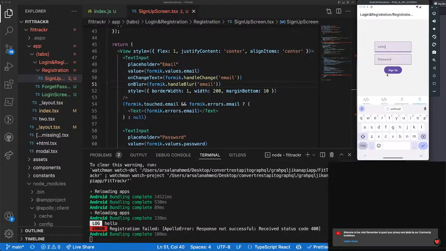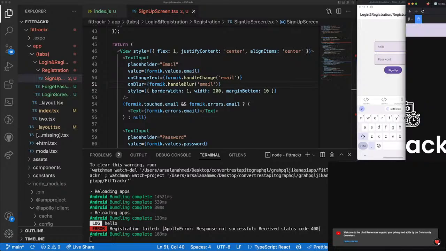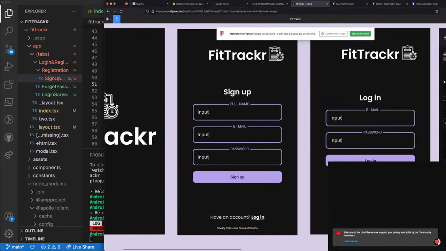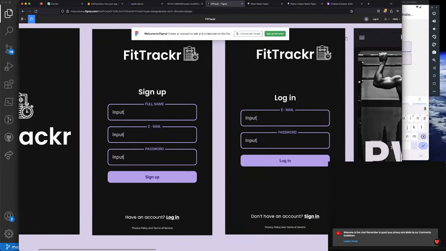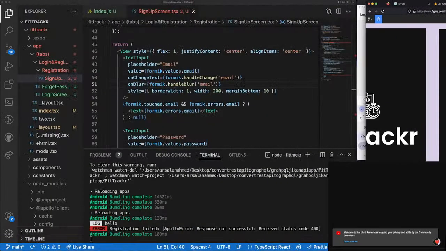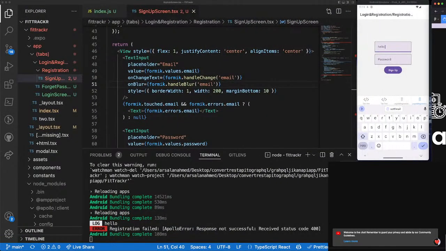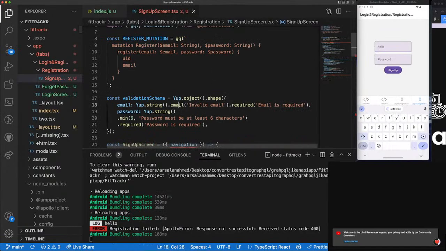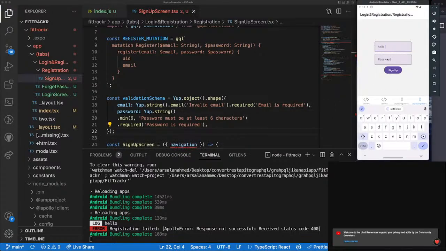Oh, you know what? What did we say in our Figma? What it was supposed to be? In the sign up screen, email. And so we have to ask for a couple of things, full name, email, password. We're gonna figure out what other things to ask for, but yeah, let's stick with email here. And then we'll do email, invalid email. Okay, cool. So we save it, hello, and now if I type something here, it says invalid email, perfect, hello at .com, sign up.